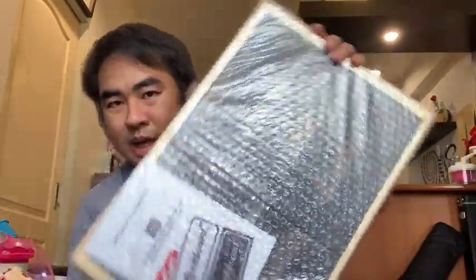Yes, it is out. It is wrapped in bubble wrap, which I used to love playing with when I was a kid. Every time I would get any package with bubble wrap, I'd always press these little bubbles and make them pop, but for some reason these aren't popping anymore, but that's all right. Be careful with the knife. There we go.